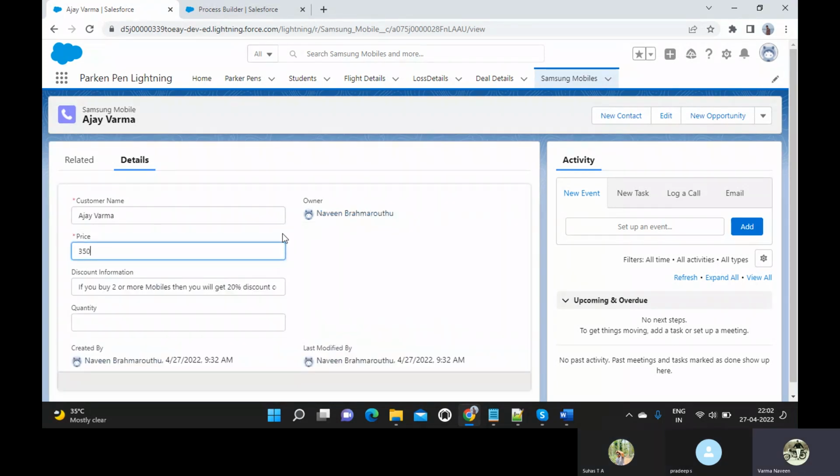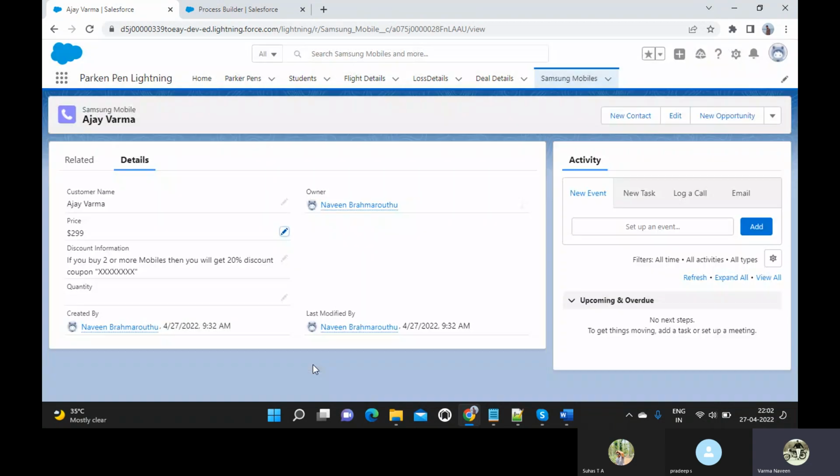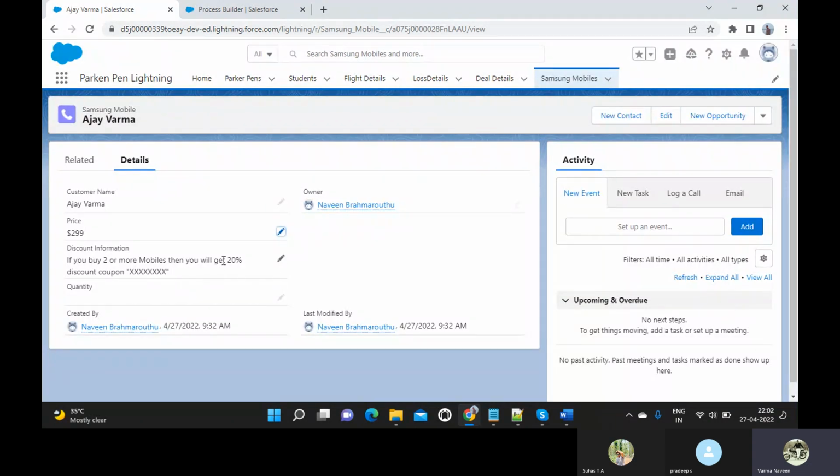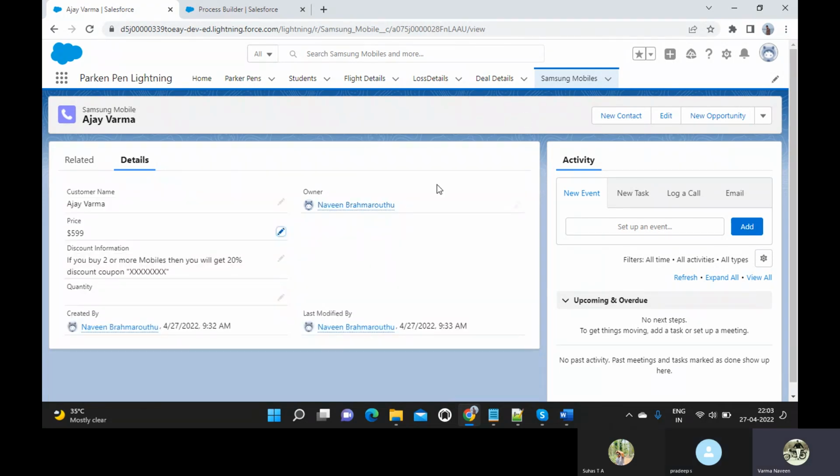Okay, let's edit the price to 299. We didn't remove it. It was there like that only. For that also we should write another action or what? Yes, we have given only one way. Two ways we have not entered. Okay, now let's create another one.